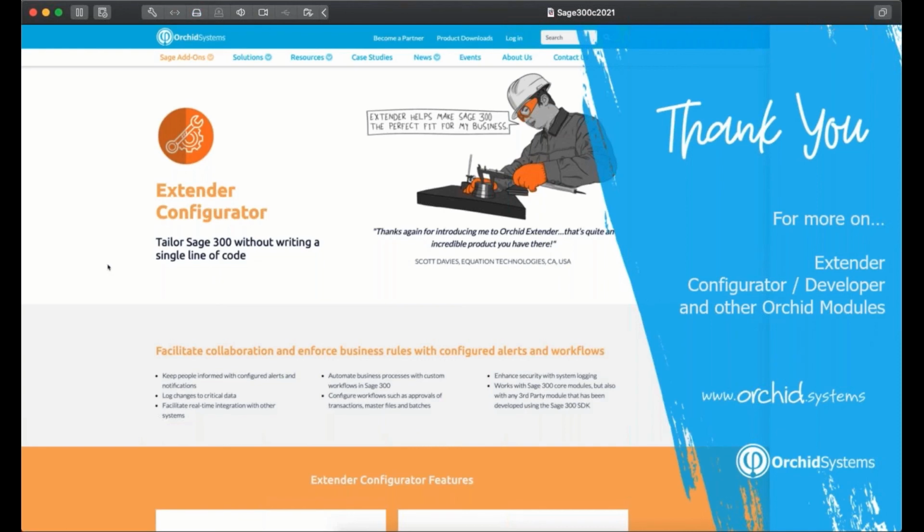And if you go to our website, look at the Extender page, or search on workflow and filter your search to video, you'll see a lot of videos on Extender, many of them demonstrating multi-level approvers for purchase orders and GL batch postings, purchase requisitions, sales orders which are over the margin, many workflows. So have a look there.